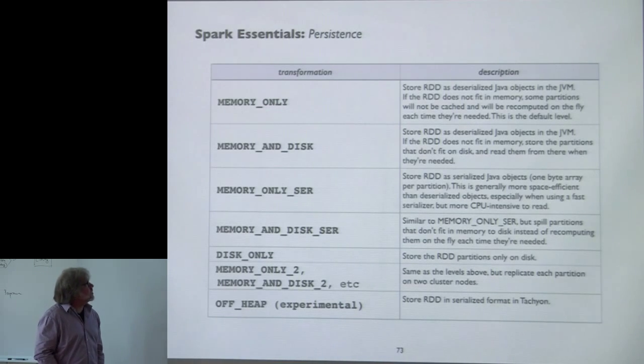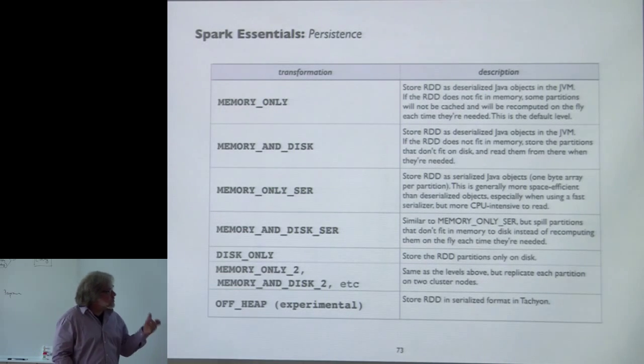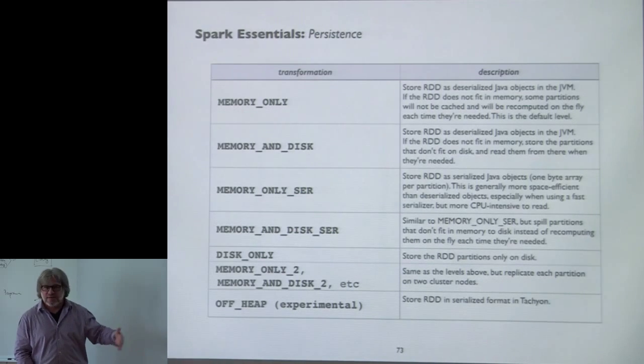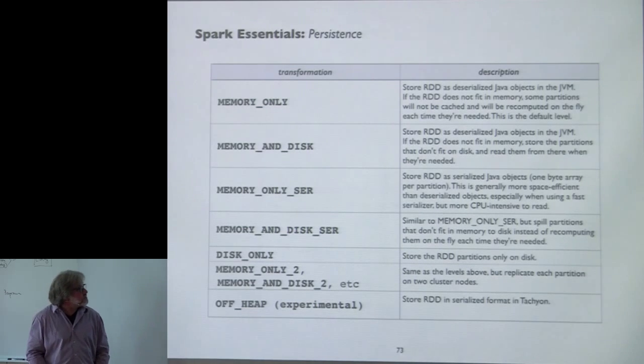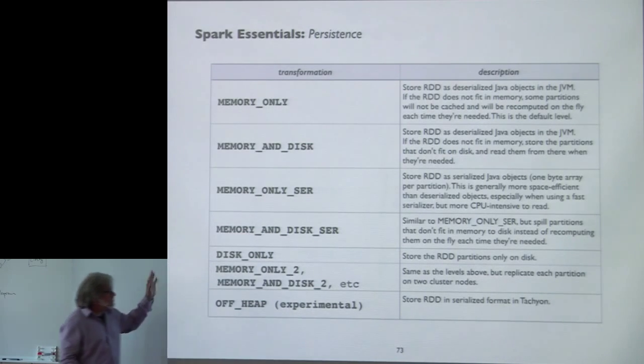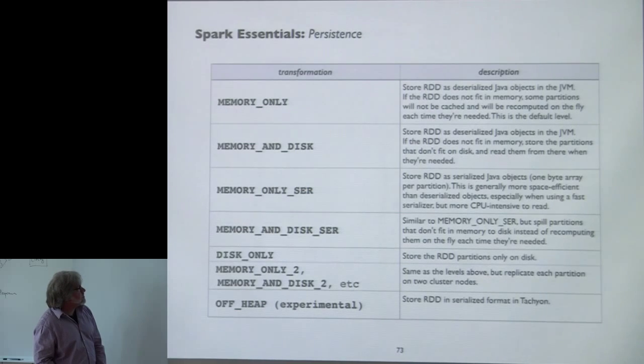You could also do a trade-off between serialization or managing the cache with deserialized objects. Basically, you can trade off CPU versus memory, because there's a lot of overhead to serialization. If you have a gigabyte of text on disk, and then you bring that up into the JVM as string objects, it's going to be a lot more than a gigabyte in memory. Actually, substantially more. So sometimes you want to make that trade-off. You can also force it to disk, which is sort of the default behavior in Hadoop job steps.